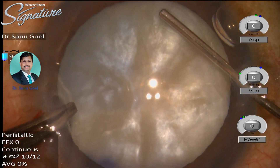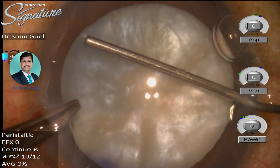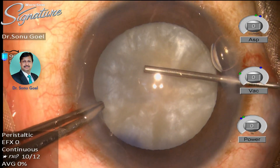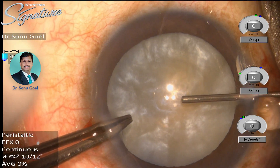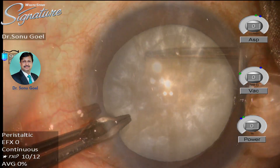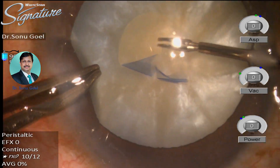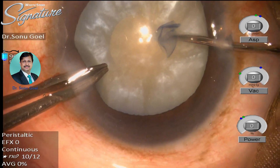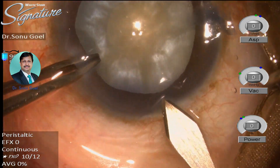After pushing the healon inside the anterior chamber, we give a small nick and side strokes. The basic aim is to manage the convexity of the anterior lens capsule — to make it flat — and by this slow decompression and pushing in the healon, the anterior capsule is flattened. Then using a side port with microrexis forceps, once the anterior capsule is flattened, a very careful round regular capsulorexis can be fashioned in these patients.